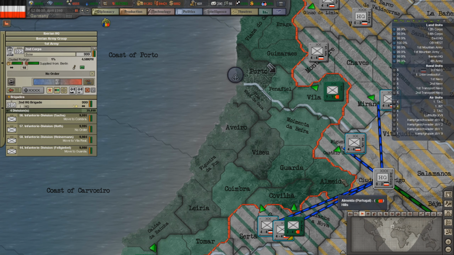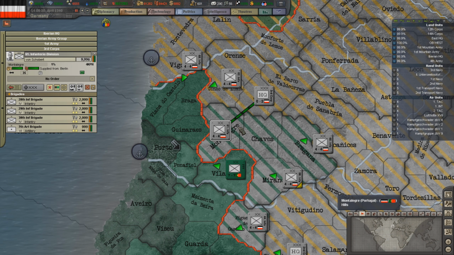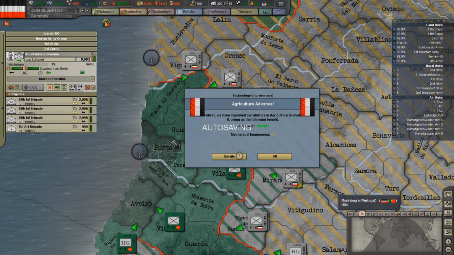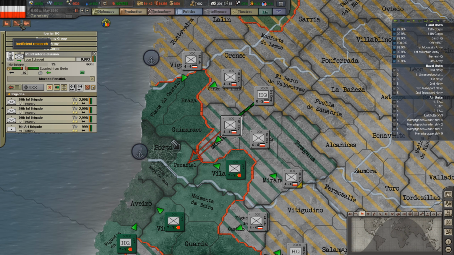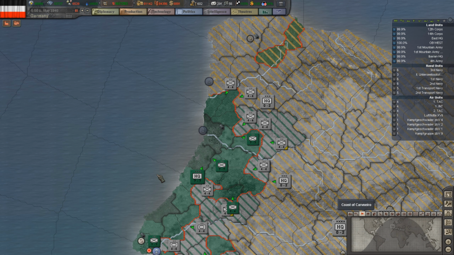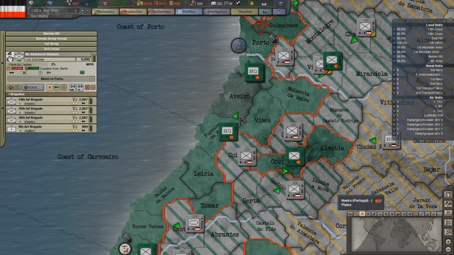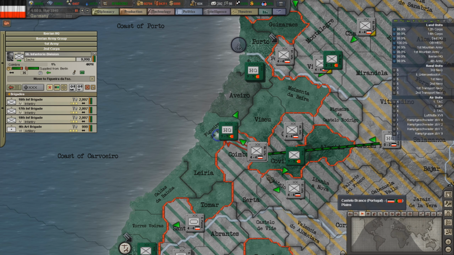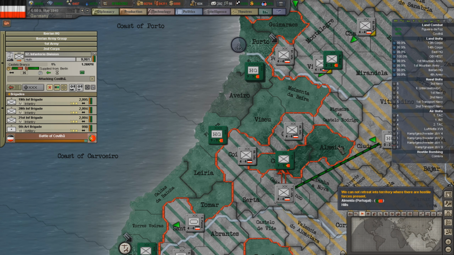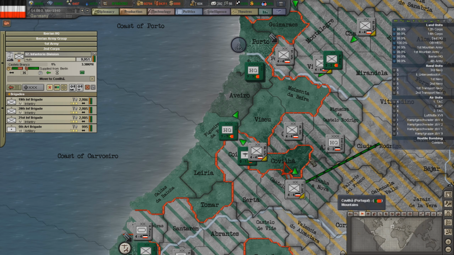Where are they headed? Okay. Let's cut them off there. I want to see if I can get to Porto first. Agriculture advance. Okay. Romania would like some energy. Very well. Okay, looks like we're gonna get to Porto first. Okay, they're surrounded, so let's attack them. Okay, we took care of them.